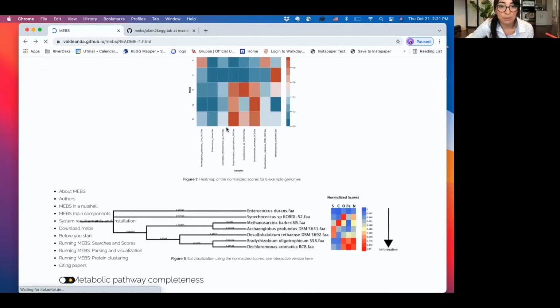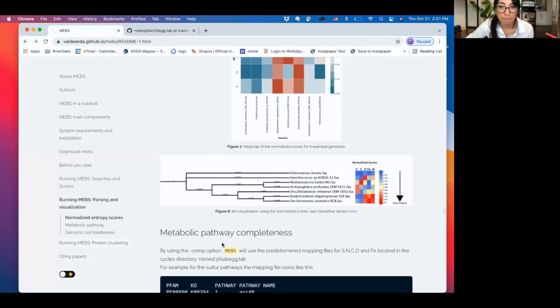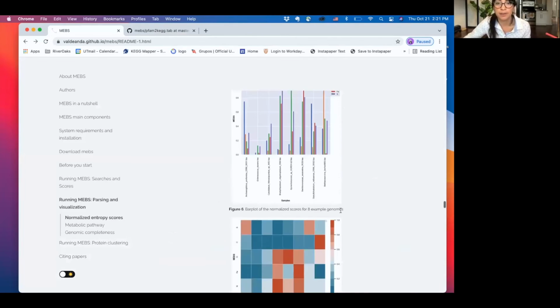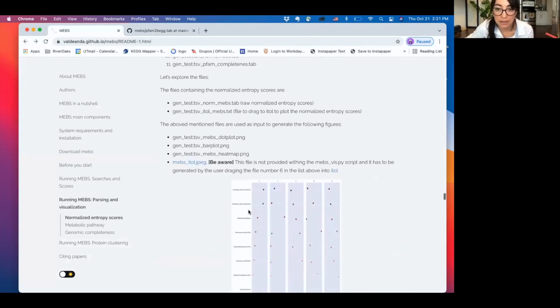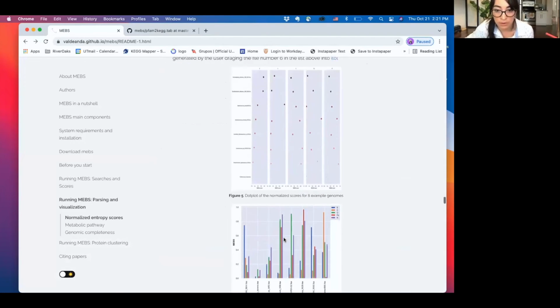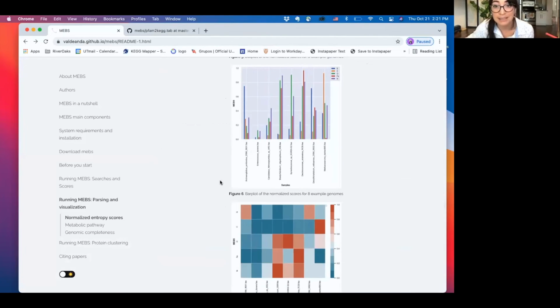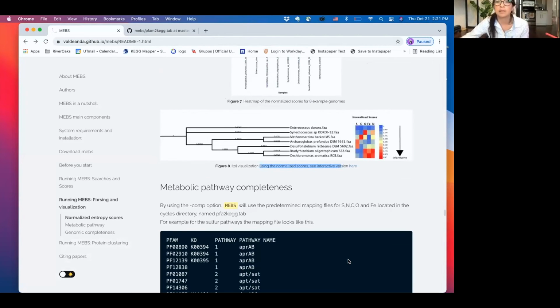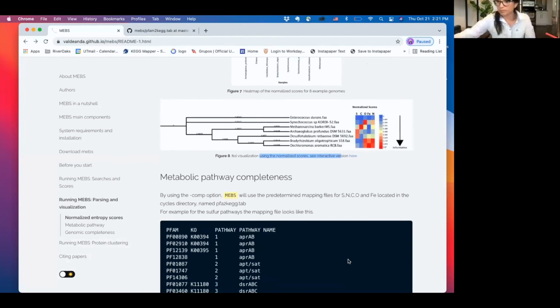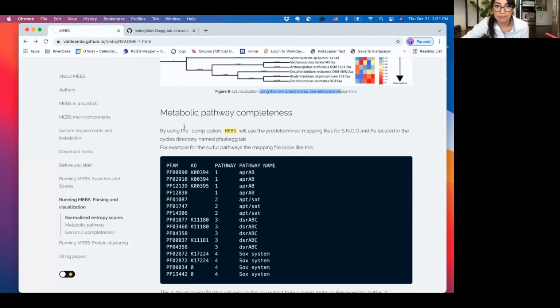As I was saying, those are the normalized scores that are provided in the text directory, and the normalized scores are what you are seeing here. And the same scores can be plotted in iTOL.